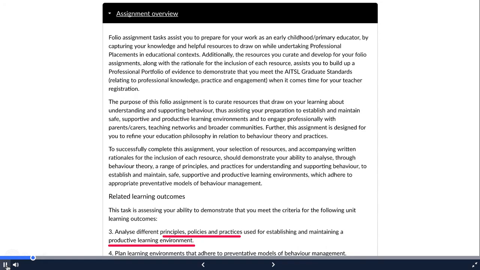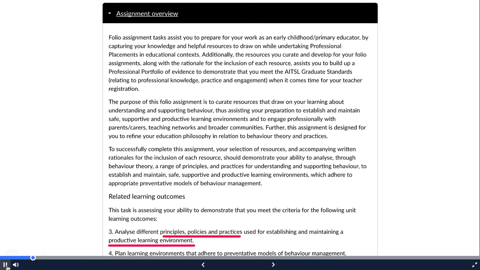You'll have plenty of opportunity to read over this information about professional portfolios, but I just wanted to highlight the areas at the bottom here, the learning outcomes. You'll see that this is focused on principles, policies and practices, and you'll find those terms throughout the rubric as well as the task requirements.